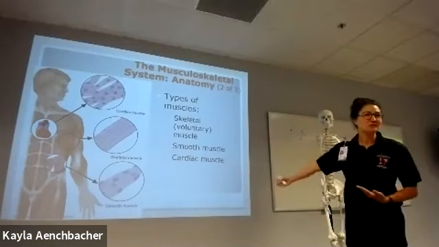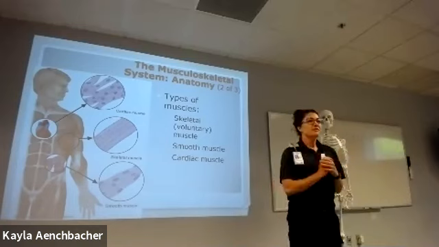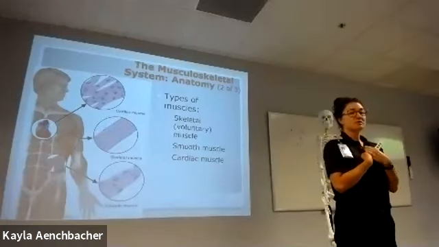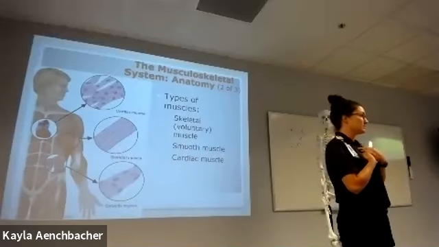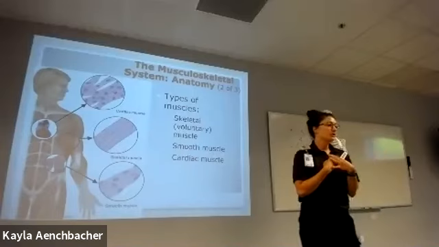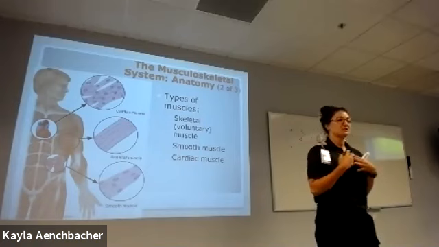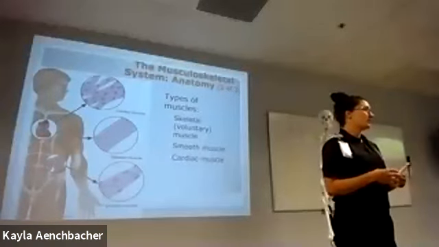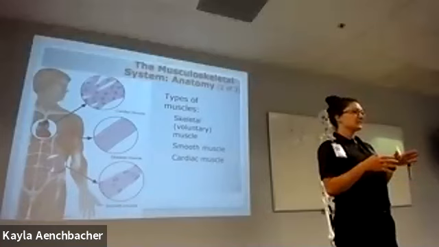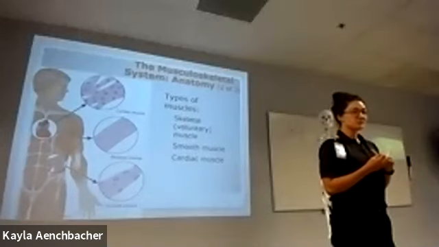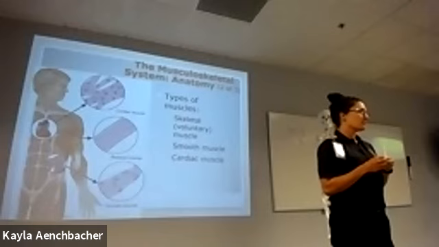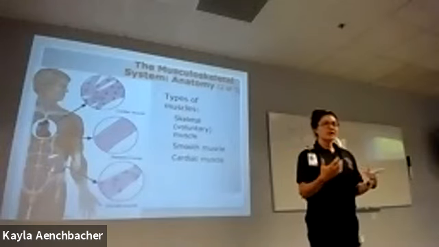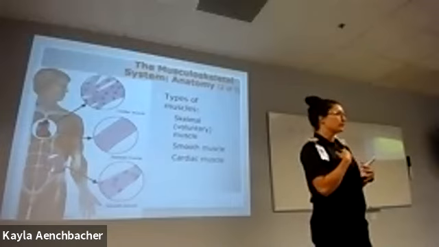Cardiac, skeletal, and smooth. All right, where do you think we find cardiac muscle? In your heart, guys. That is the only place in your body that we will find cardiac muscle. The components of your cardiac muscle cells are super cool because they do this thing called automaticity, where they create their own electrical impulse. We'll talk about that when we get to the heart and the cardiovascular system. But cardiac muscle is only found in the heart, nowhere else in the body.